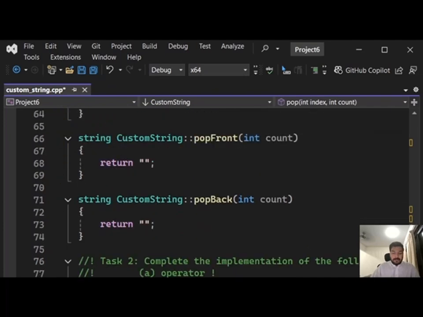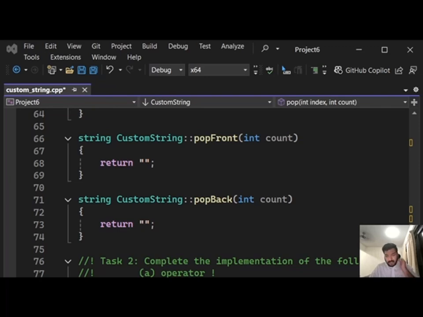Okay, so the string pop front. This method extracts and returns a substring from the object attribute data string from the beginning and taking as many as count characters. The extracted substring will also be erased from the object's data.